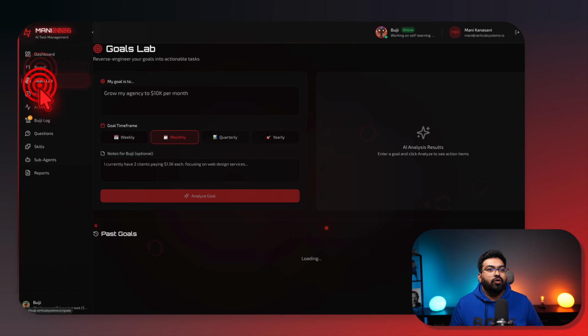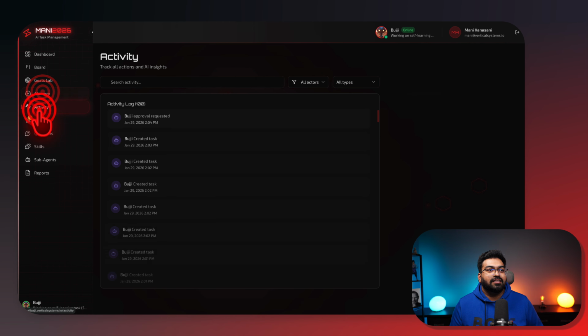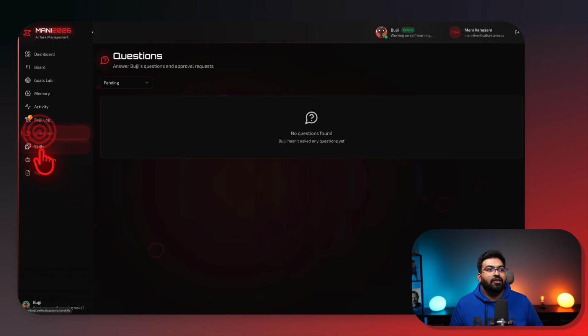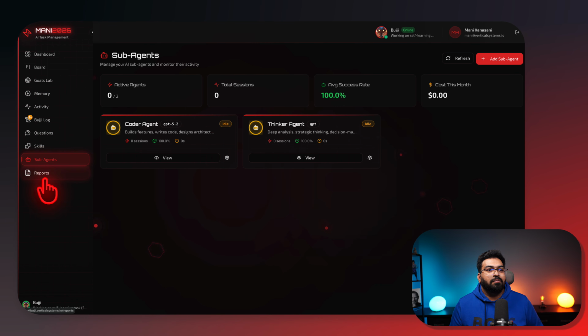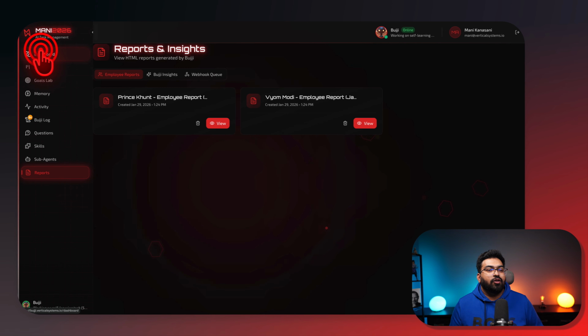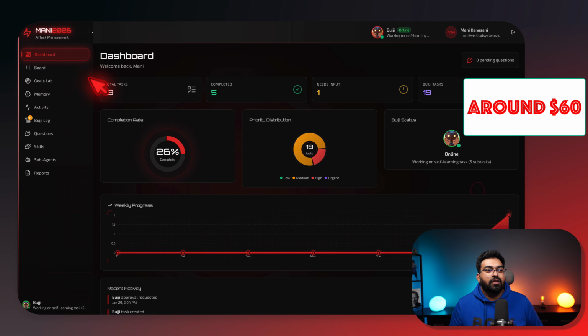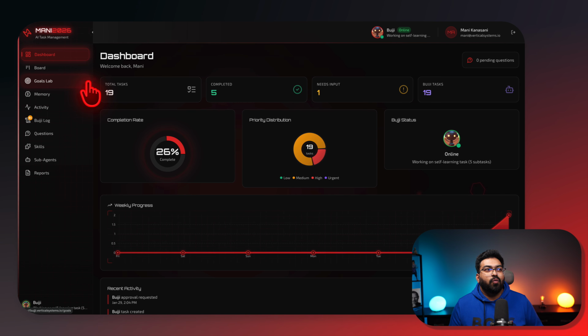And if you want to know how to set this up and get access to it, and it's not super cheap, or maybe it is. For me, it took like $8 in tokens to build the whole thing. So I think it's a pretty good deal. If you want to learn how or get access to the system, you can check out my school.